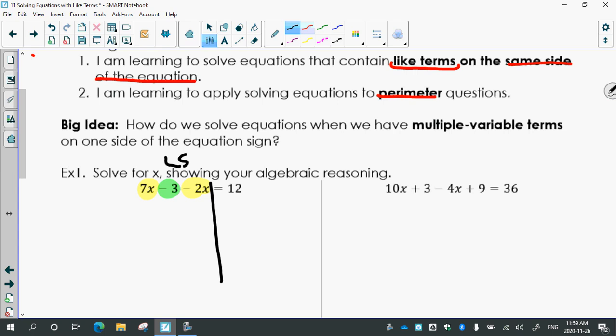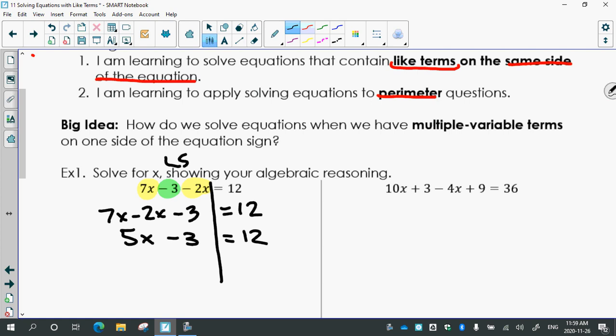Okay, we'll write it out. Okay, so let's do the 7x and put the minus 2x beside it, and then just reorganize their order. So that if we go back to what we were doing yesterday, Xander, are you copying it down? What is 7x take away 2x? Anyone? 7x take away 2x? 5x? Minus 3?